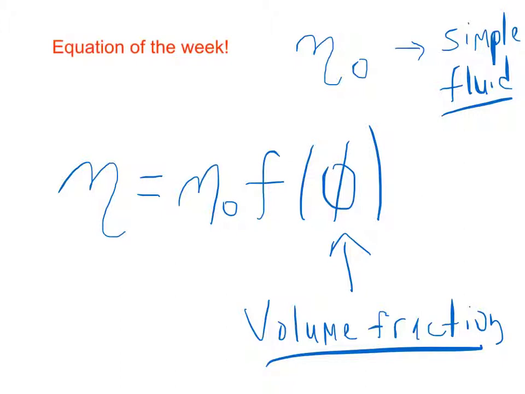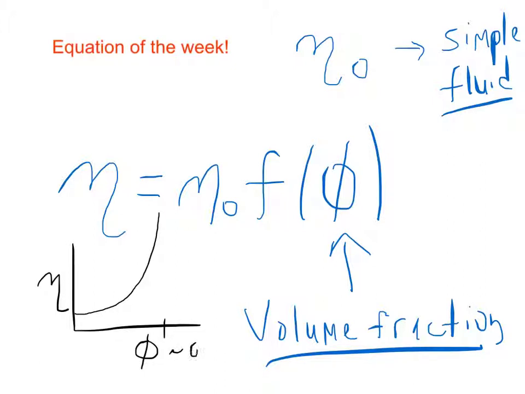The main point of this is that if you were going to plot eta as a function of the volume fraction, then it would start out at some low number, and it would then rise very, very rapidly. It even becomes infinitely large once phi is at a number close to around 0.6 or so, which is where the volume fraction is so large that the blobs that you put in just get stuck.